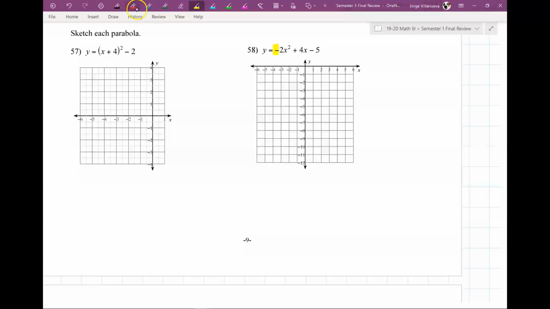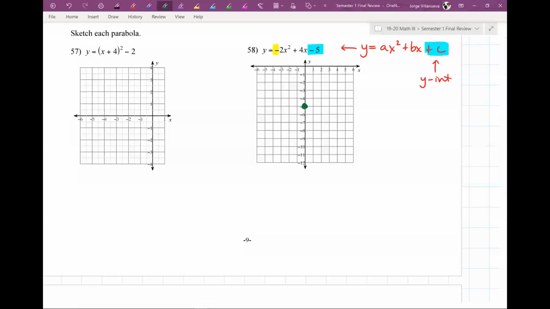Now, another thing you should notice is this type of equation is written in standard form, ax squared plus bx plus c. And this plus c portion is called your y-intercept. That means that at -5, so I'm going to highlight it there, I'm going to put a point on the y-axis. So here it is. I already know that point exists right there.